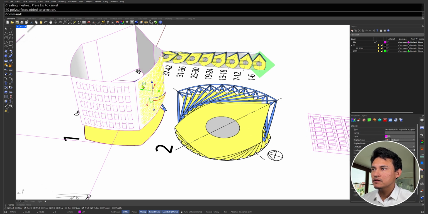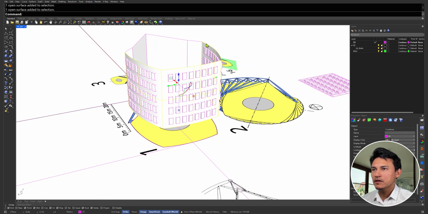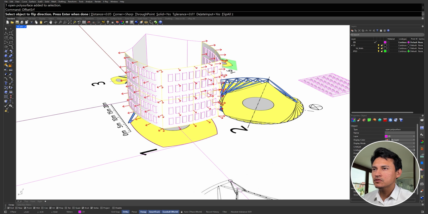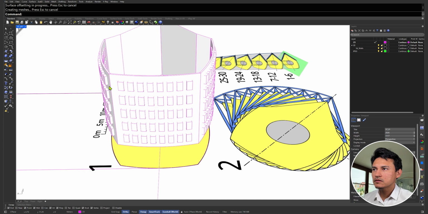But before applying the Boolean subtraction, I gave this a thickness of 30 centimeters towards the interior for sure. And then you see now the openings here.